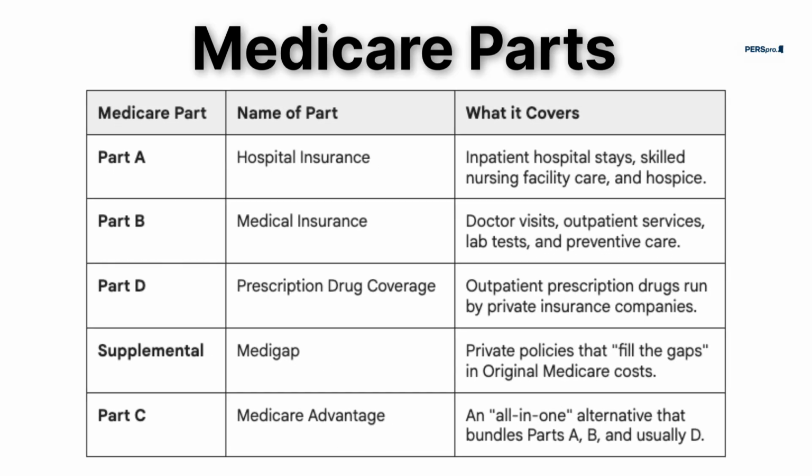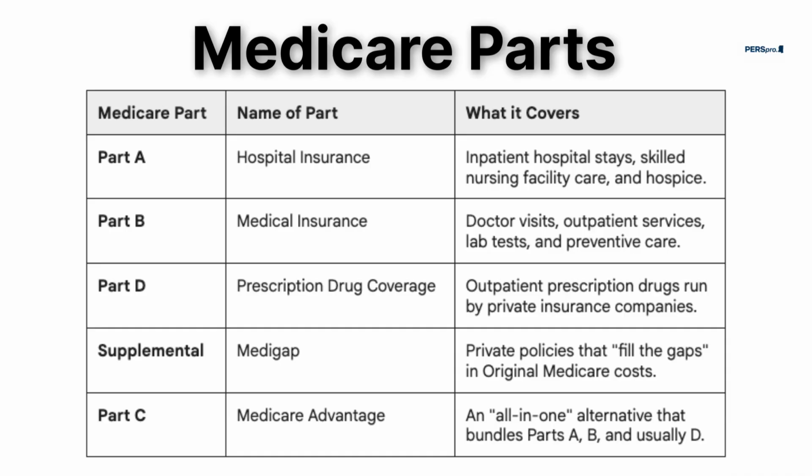So, what do each of the Medicare parts mean and what do they cover? Part A, hospital insurance. This covers room and board in the hospital, skilled nursing facility care, and hospice care. Part B, medical insurance. This covers your doctor visits, lab tests, and preventative services. Part D, prescription drugs. This is run by private insurance companies approved by Medicare. It helps lower the cost of your medications. Supplemental or Medigap coverage. These are private policies that fill the gaps in original Medicare, like your 20% coinsurance or your deductibles that we will discuss later in this video.